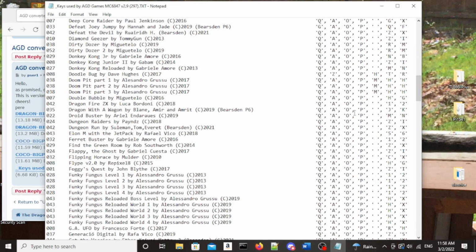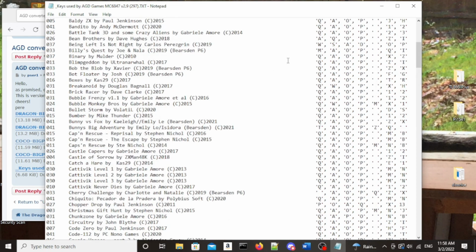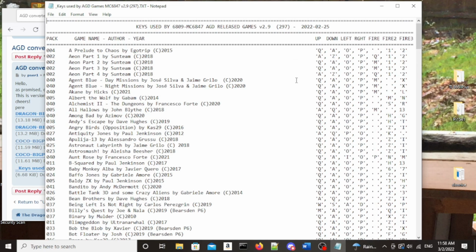So you can see which keys are used for up, down, left, right, fire, up to 3 fire buttons. Most of the time, Q and A are used for up and down, sometimes A and Z, sometimes some other letters. Anyways, and O and P are usually left and right.